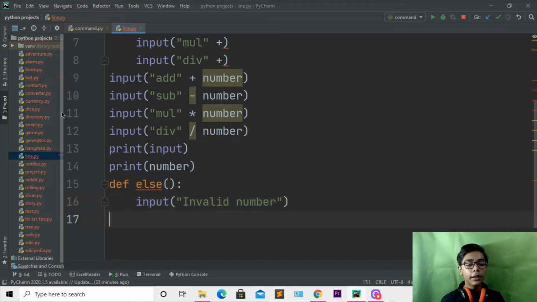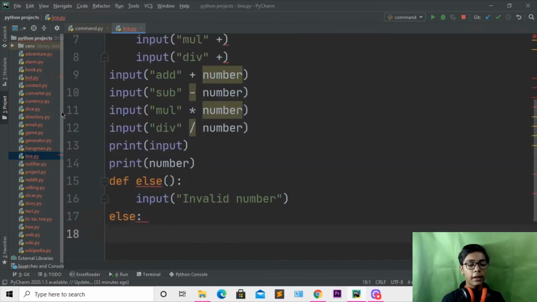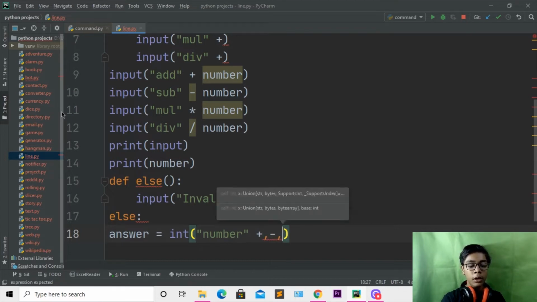So I'll press backspace here, create else, come underneath here and write answer equal input, or in it I will be writing. Here I'll change this to number plus, then to comma minus, then here you have to change it to multiplication, and you can also change it to division.